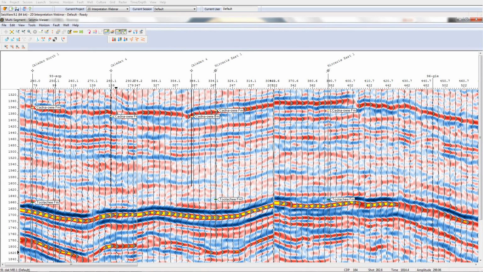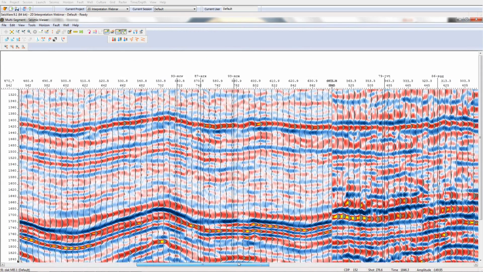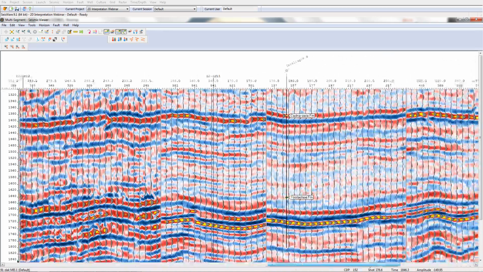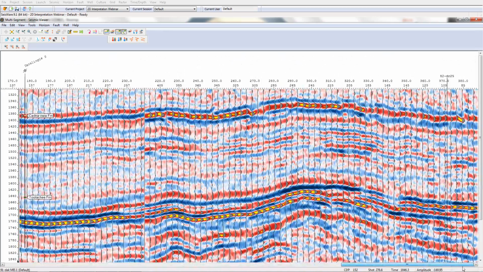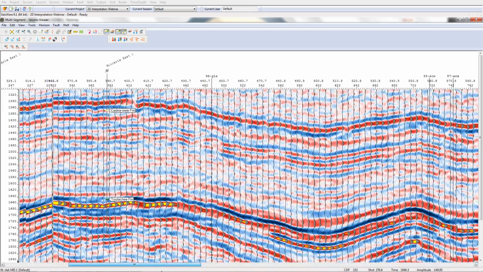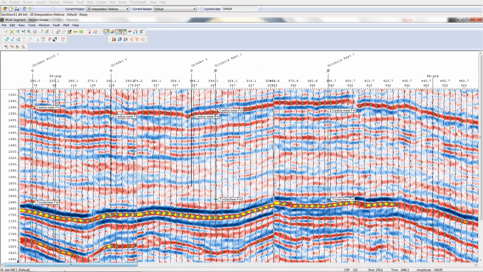What we're going to see now is the new versions, which I made our working set, and I can scroll through. Some of the lines are tying together quite a bit better now. Actually, most of them, in fact. Some of them still might have some problems that we could manually fix up later. The automatic mistie wasn't able to correct everything perfectly.